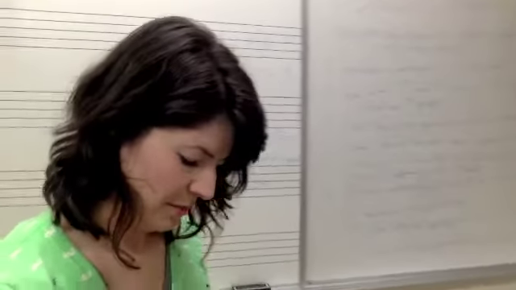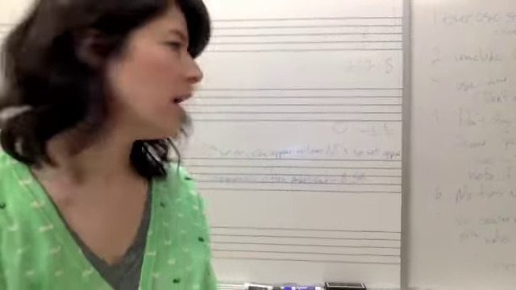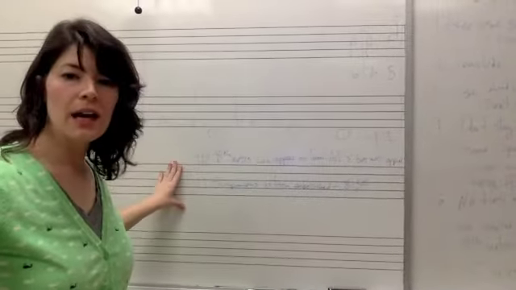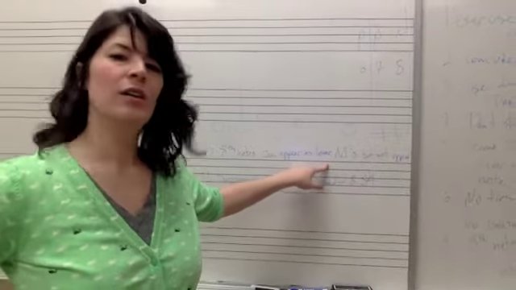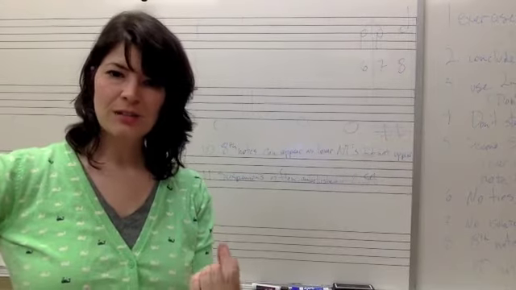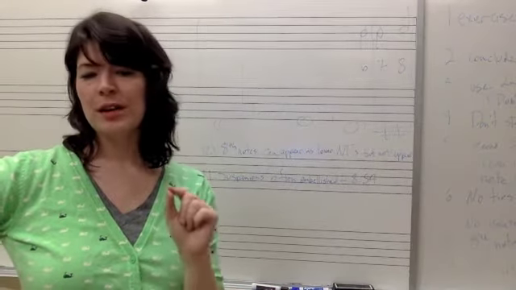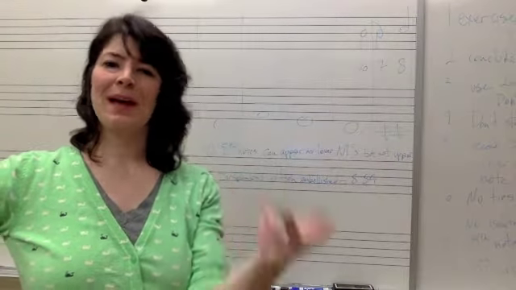Now, we've got even more rules, and I put some more of them on the board over here. All right, so our other rules are, number 10, eighth notes can appear only as lower neighbor tones, all right? So when you've got those eighth notes in there, they can only be lower neighbor tones, not upper neighbor tones. They can also be passing tones.